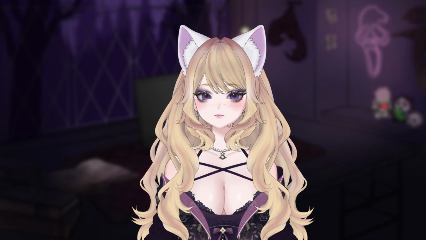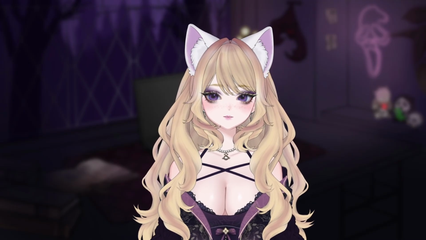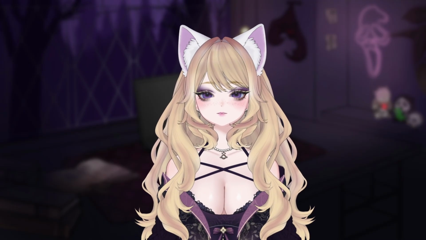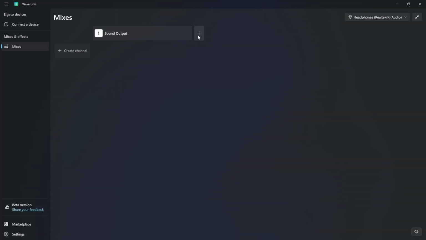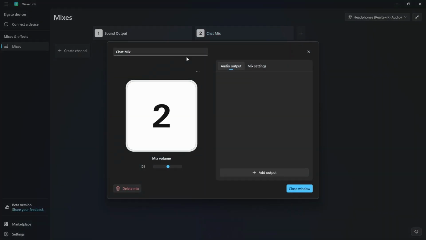In my example, I will be setting up all my audio through Wavelink, so let's start creating all the output categories. I need one to hear all the audio myself. Then I need to add 2 outputs for my stream. One to listen to music without it going to the VOD, and one that routes the rest of the audio to the stream and VOD. Lastly, I want one output for Discord.